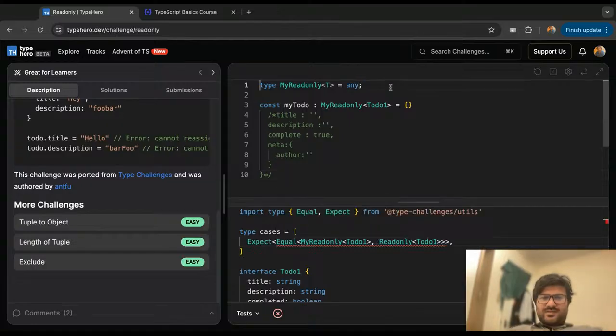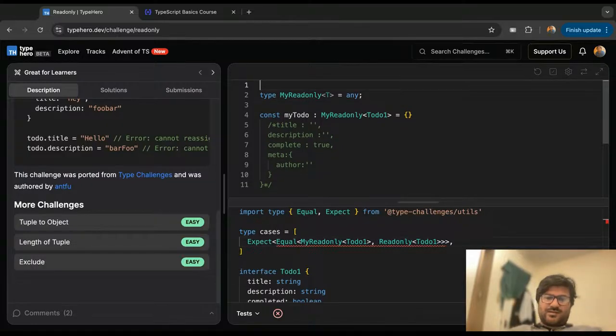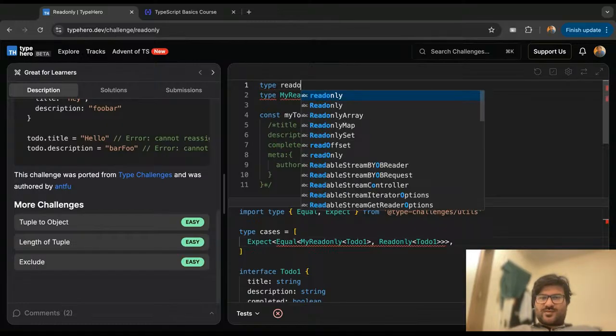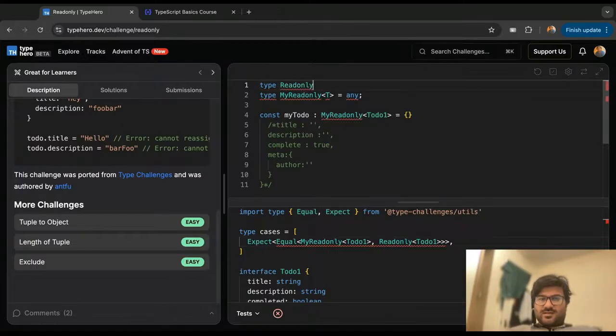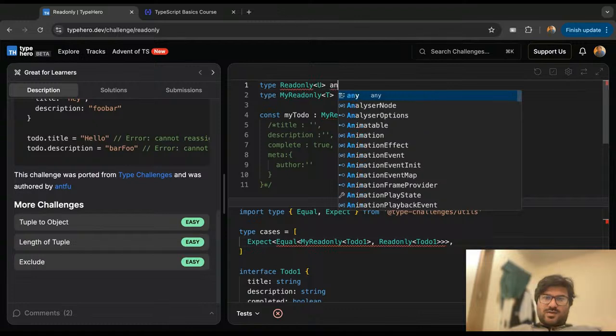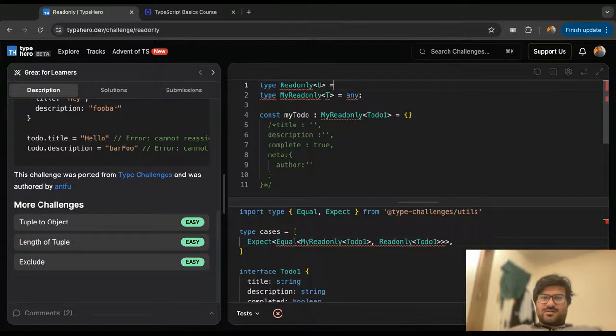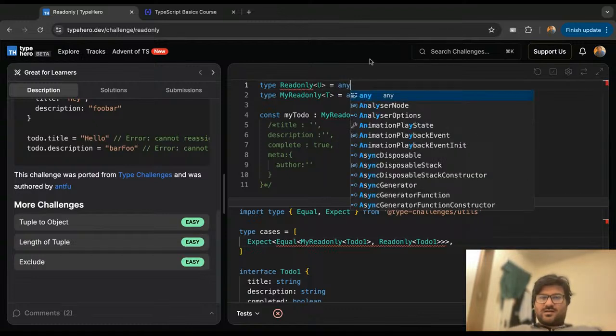So do we have anything like read only type read only? Okay, and then T or U equals to any. And what is this?